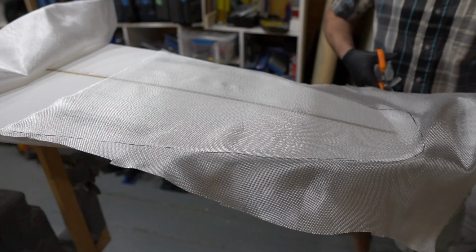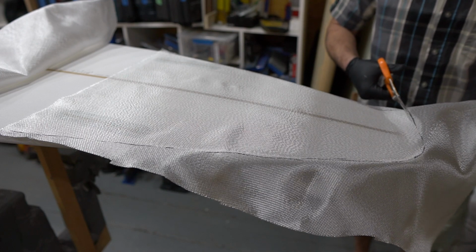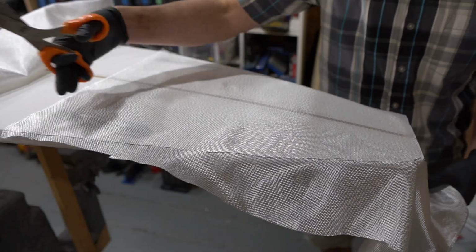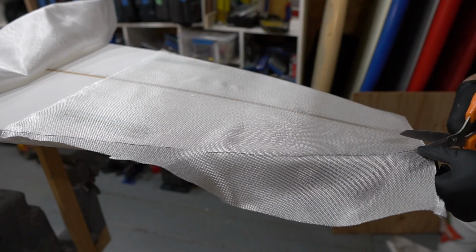So back here, I'm going to do a patch on the tail to strengthen up where the fin boxes attach. Now you can do little patches around just the fin boxes, but I'm just going to do a whole patch because I'm going to do a large fin box right in the center here.